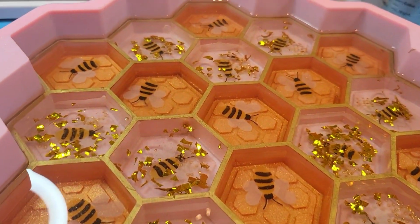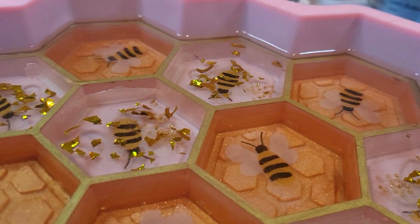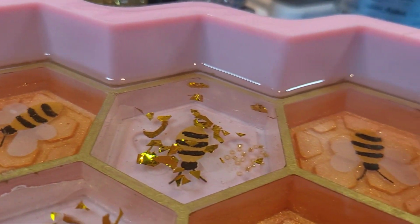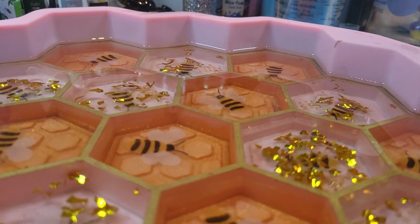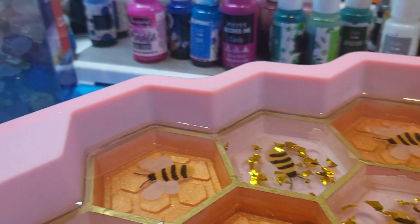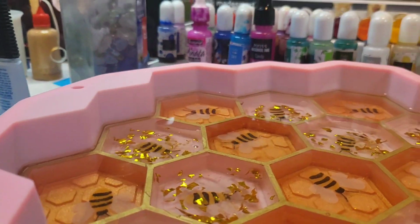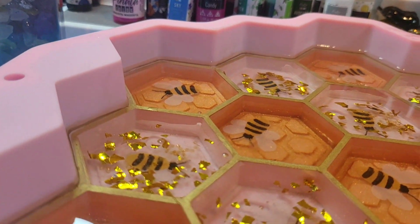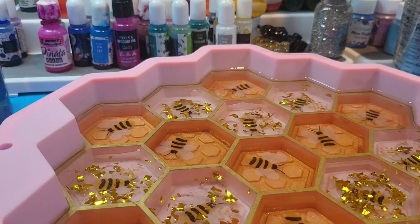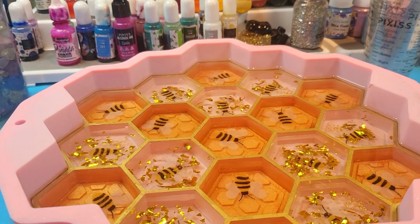Okay, here it is with our second layer of resin over the top. Can you see there about how much it is? I don't know if you can really see it from here, but it is about 1/8 of an inch or so all the way around. So, you know, I don't think it needs like 1/4 of an inch of resin over it. I just think that might be overkill. I'm gonna do a quick spray of alcohol. I see a couple bubbles coming up over there.